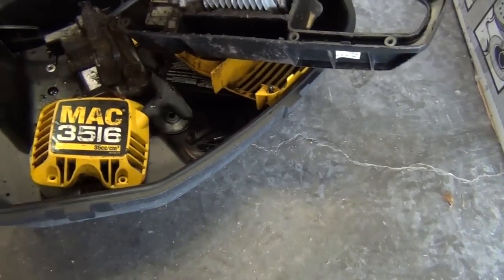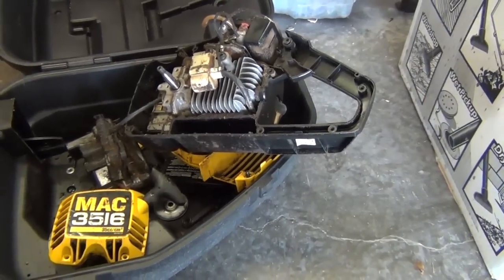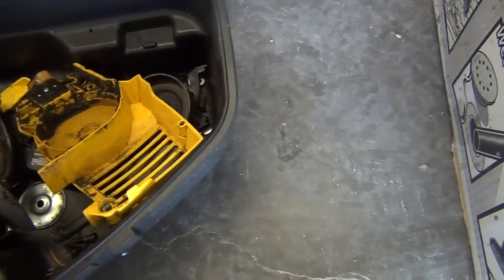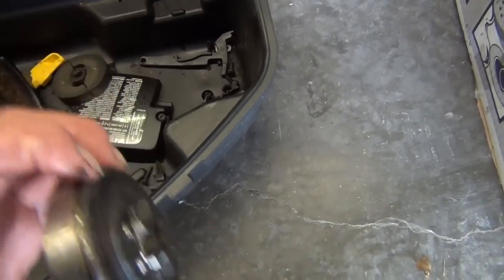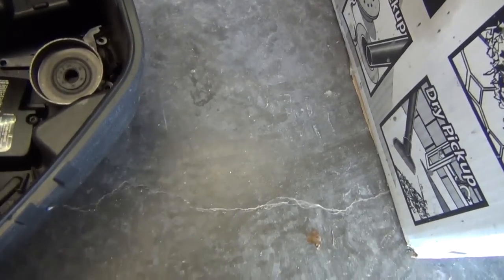I think McCulloch makes a very nice saw, but this thing had no running issues. It had a sprocket that I could not find. I eventually did. I found one decent used one. My original sprocket was eaten up beyond use. There it is. As you can see, I found one decent used one, and I do have a new one too. I found it on eBay.